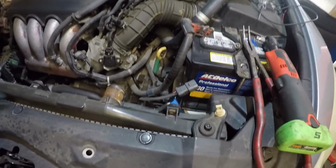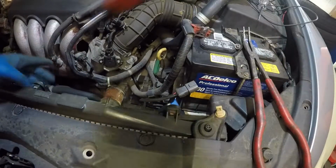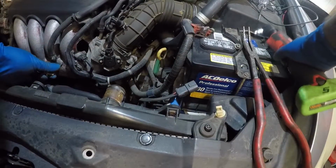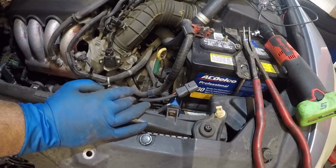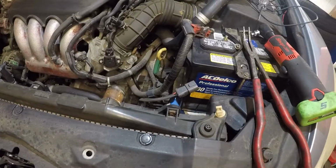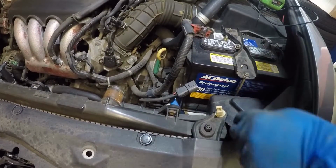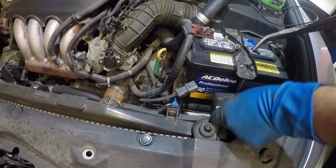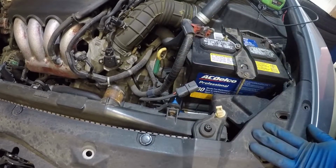All right, guys. So 1, 2, and there's 1 on this end, 3 bolts. And this fan is all disconnected. All right. And on this side, there might be some little things that you have to remove, such as this little cover for the intake. Just remove that clip. That looks something like that.